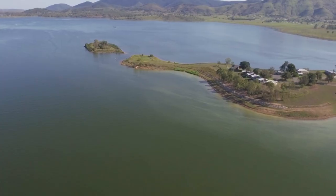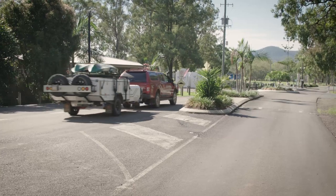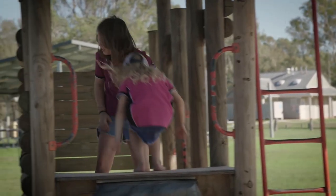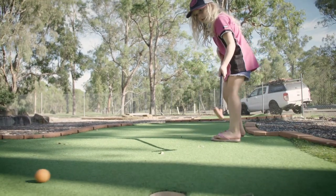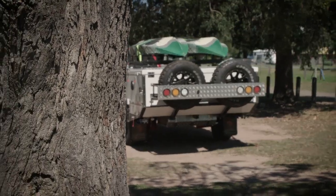Today for our easy escape we're heading out to Somerset Dam. It's around two hours from Brisbane but it's nice and easy to get to. NRMA Somerset Dam Camping Park is fantastic for families. It has a playground for the children, putt-putt golf, and if you've been on the road for a few days it also has a laundry facility, hot showers, and clean toilets. I've visited Somerset multiple times over the years and it's fantastic for people that wish to camp unpowered, powered, or if you like the luxury of having a cottage, you can also camp like that as well.